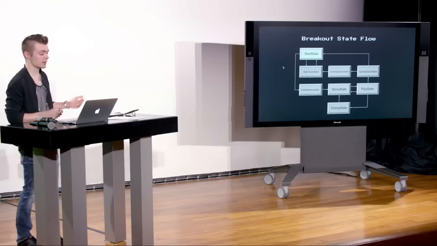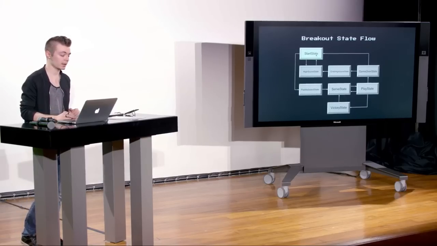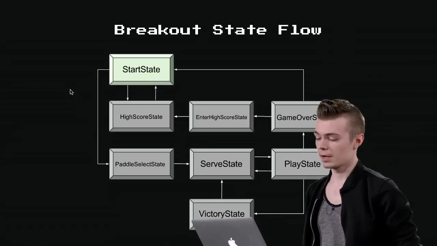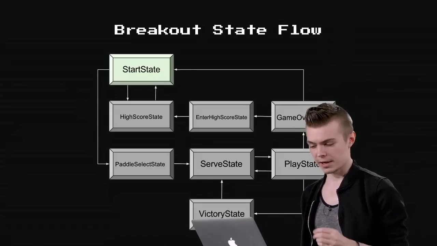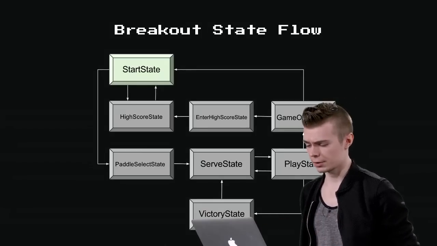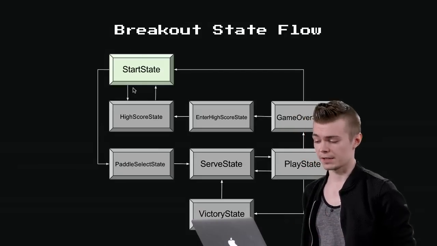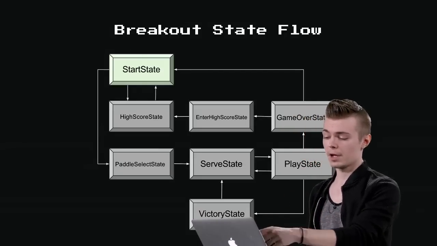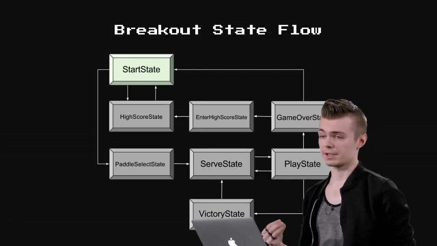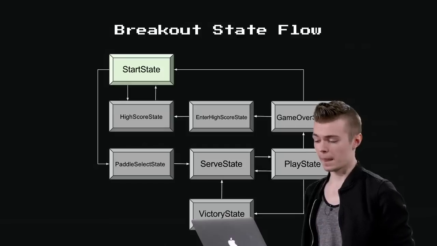So this is the overall state flow of our game. As you can see by me marking it out in a highlighted color, we start off in the start state, and this is all stuff we've covered before, just a state machine. It's a little bit more complicated than Flappy Bird, though. We have 1, 2, 3, 4, 5, 6, 7, 8 states, as opposed to, I think it was 4 or 5 in the last lecture. And the arrows illustrate which states can move in between other states. As we saw, the start state can move via the up and down arrows to the high score state. It can move between the high score state and back. So when you go into the high score state, press escape, go back to the start state.